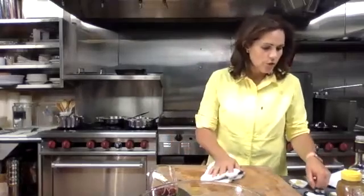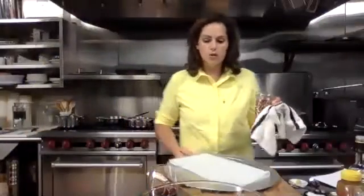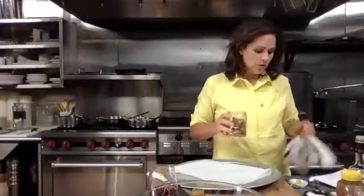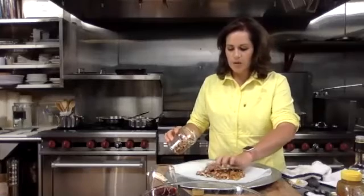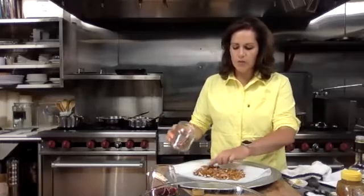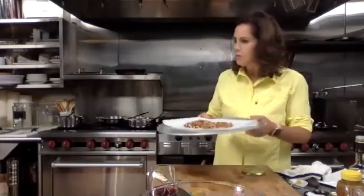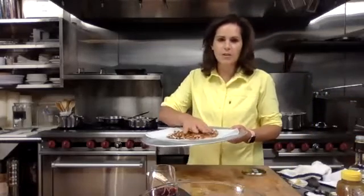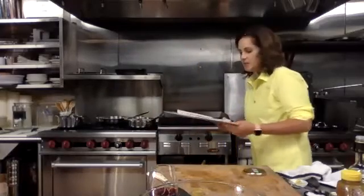We have to toast our pecans. Let me get my pan here. You can either leave them raw or toast them. This evening I'm going to toast them. I really like raw pecans. And my mom and dad have a little pecan orchard, so these are from my home. Beautiful pecans. But I know Texas is all about pecans too. That's why I made this recipe. I figured y'all would enjoy pecans.